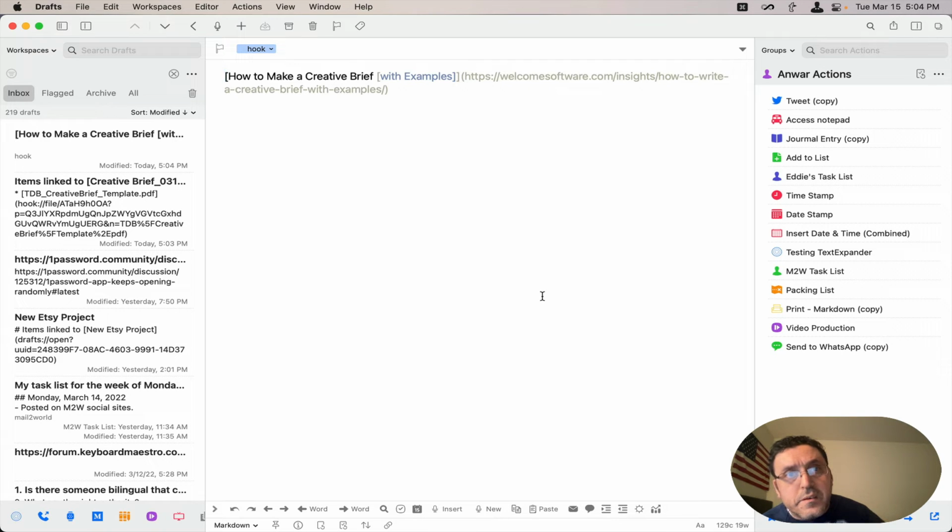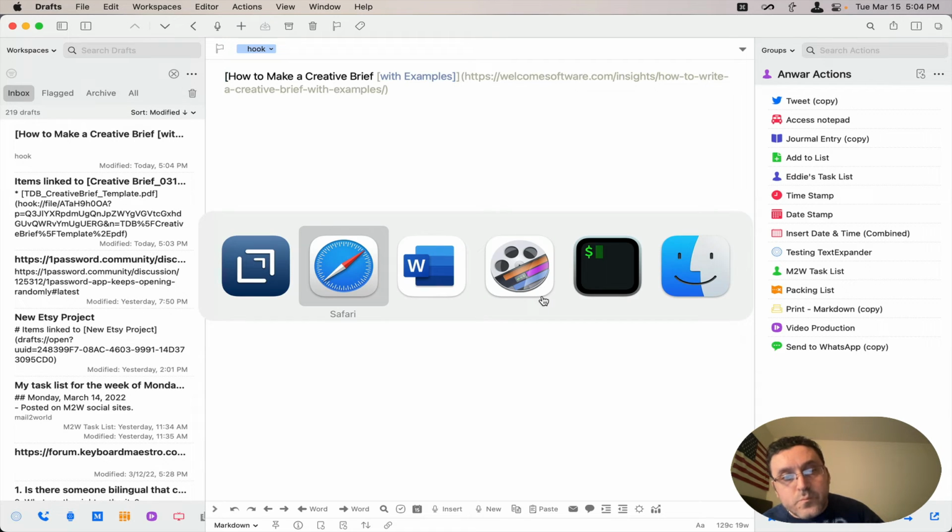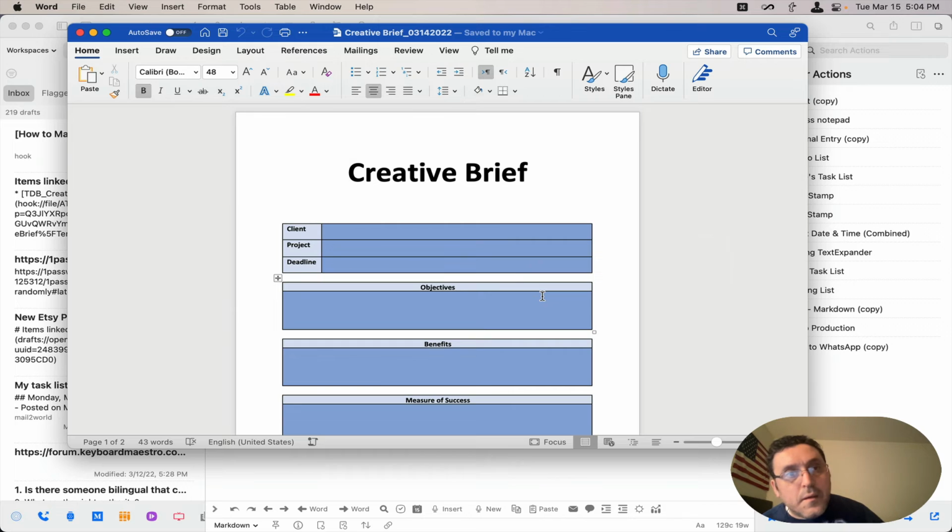And here is the creative brief link in Markdown format and in a new draft document. And this is how you could collect your research material for a project, any project that you're working on.